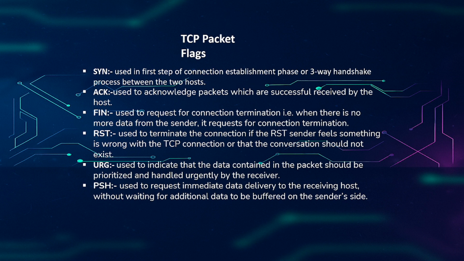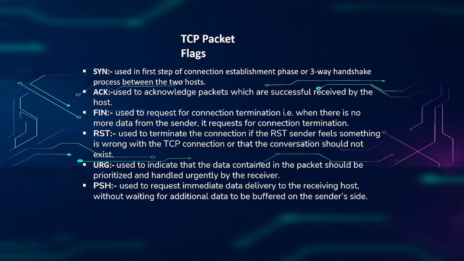Anyway, let's move on to URG. It is used to show that the data inside the packet should be handled carefully. It's kind of like in the airport, how you put a fragile sticker and tell them that these are important goods and need to be handled well. Over here we are just saying that these need to be handled urgently. And then we have something called PSH.